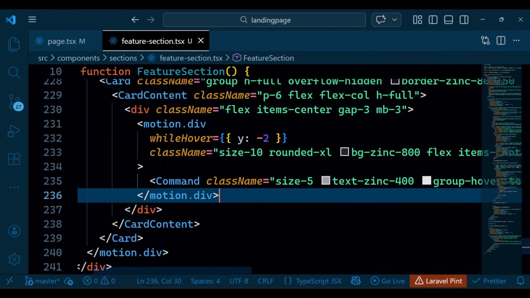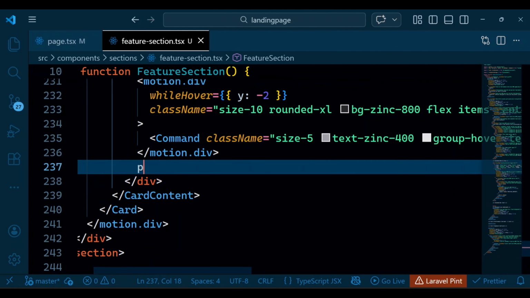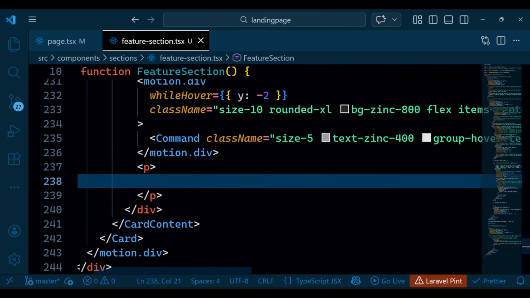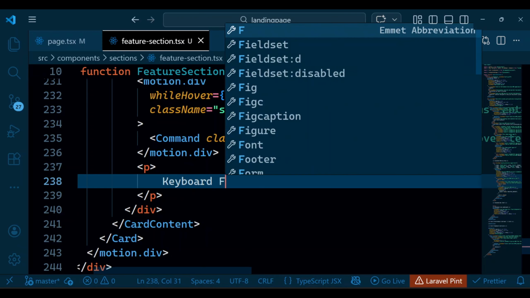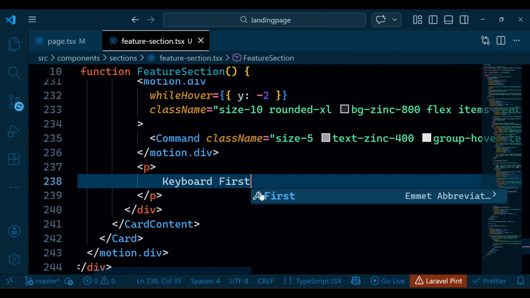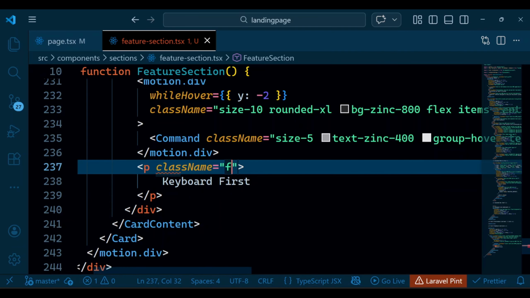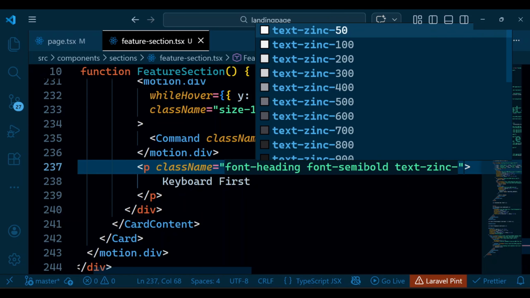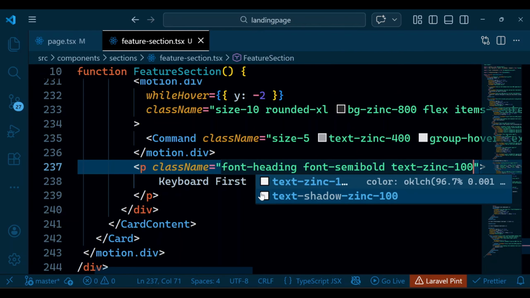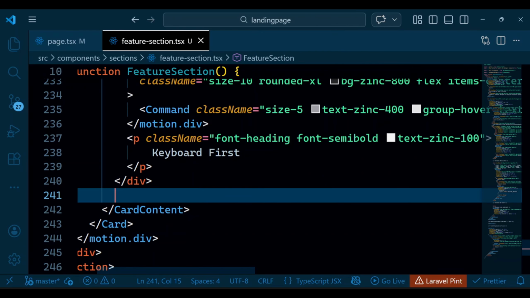After that, create a p element after the motion div. Inside that p element, write Keyboard first, and then provide the class name: font-heading, font-semibold, text-zinc-100. After the div, I have to create another p element.